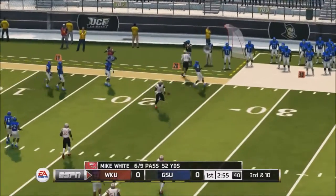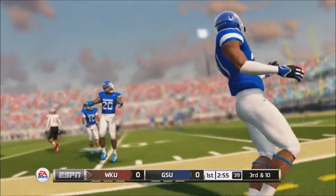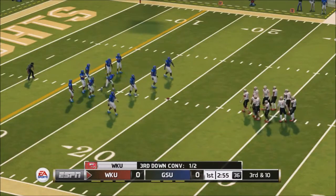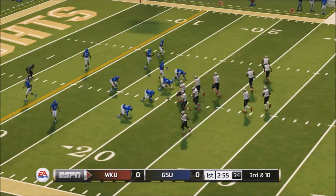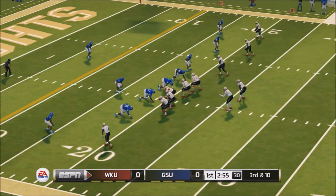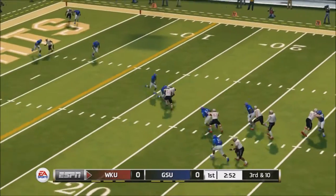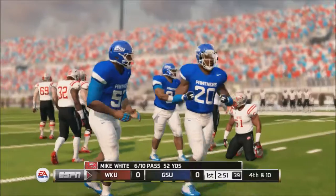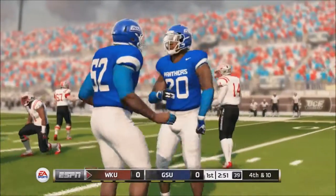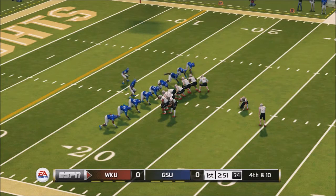Quick throw, almost intercepted. The defensive coordinator did a great job with the play call there. He put his defense in alignment in a position to be able to make a play on the football. Everything worked perfectly. They just dropped the football. Boy, the offense caught a break there. Throws to the tailback, incomplete. I like the idea here by the quarterback looking downfield and eventually finding the check down to the running back. The problem is the running back has got to be able to hold on to that football to be able to pick up some yards.